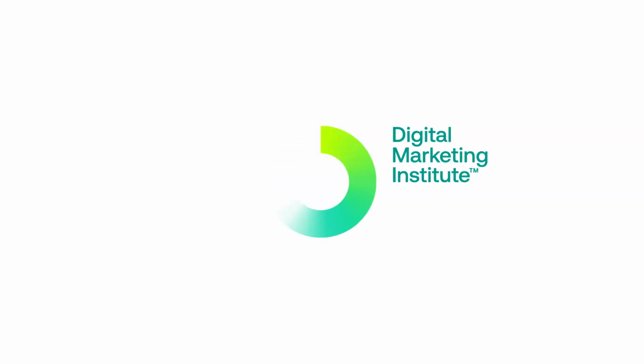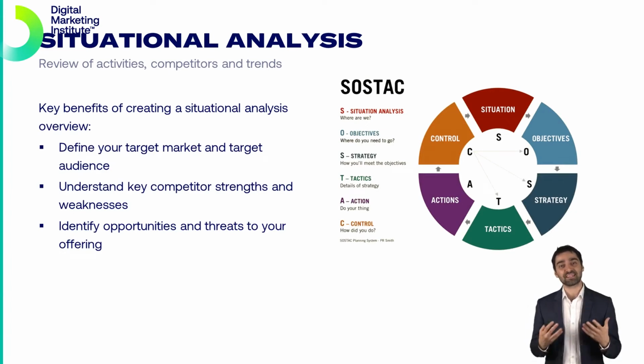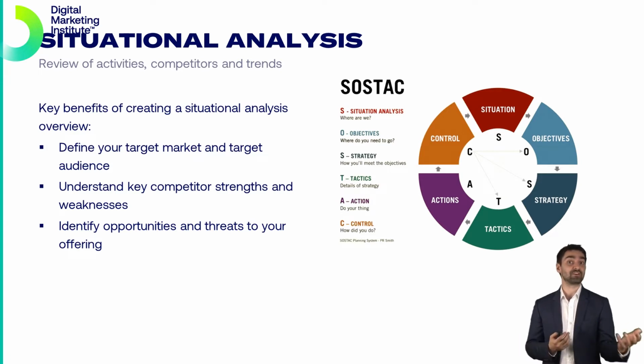The first thing we need to think about is that of a situational analysis. And what this essentially refers to is the review of activities, both competitors as well as various things that are happening in the marketplace like trends, as a way to truly define what exactly your digital communication approach is going to be. There are a number of different benefits of actually utilizing a situational analysis.